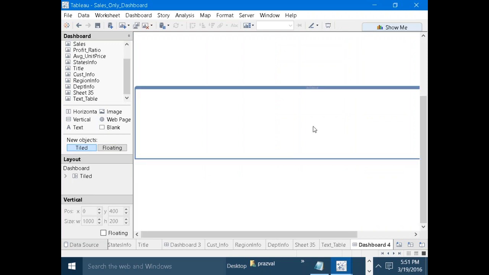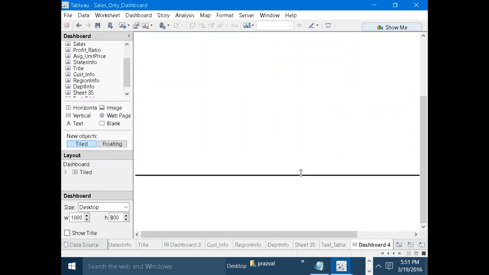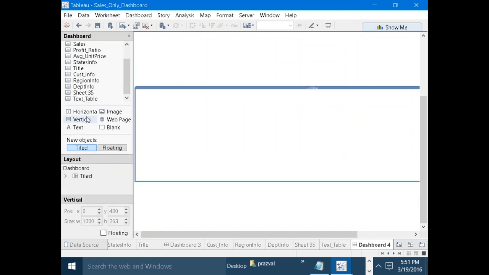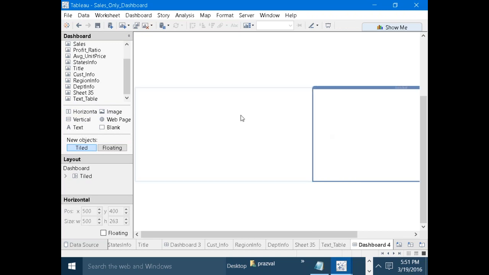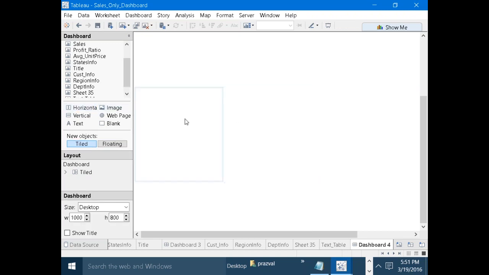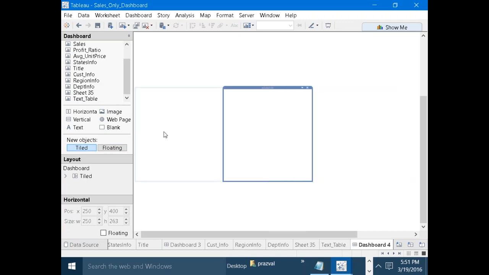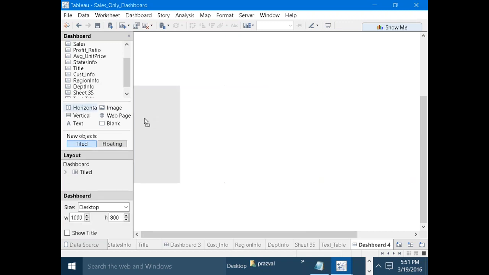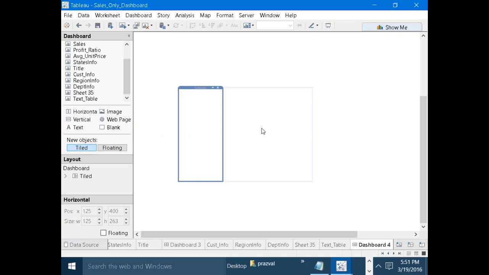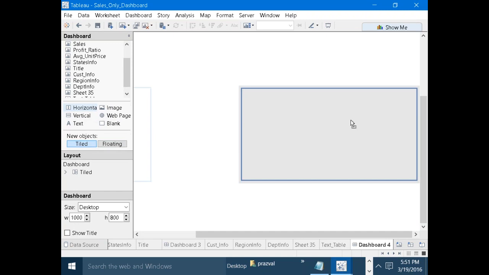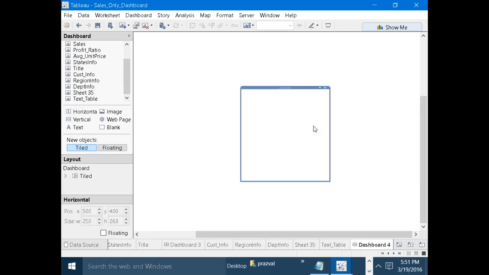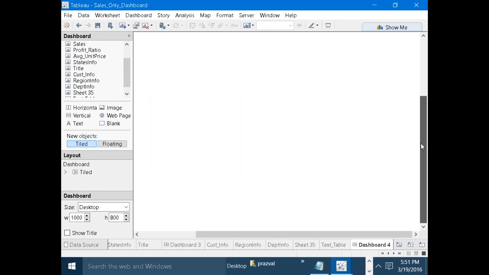So next, in the below one, just 5. I'm extending this. So drag horizontal and place it here. Yeah. Next, take one more horizontal and place it here. So 3. Take one more horizontal and place it here. Okay. 4. Take one more horizontal and place it here. 5. So we got total 5.